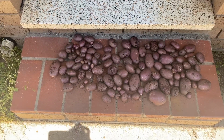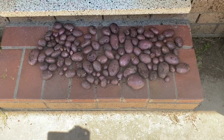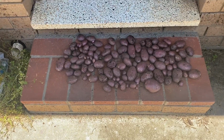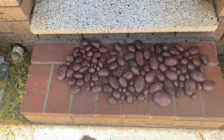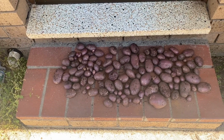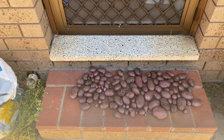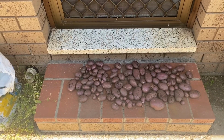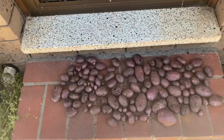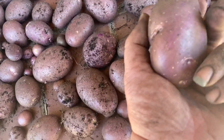But I think potatoes and things like that are great if you've got some ground that you don't care to use for several months, and it's a crop that you don't have to do anything to. Water it occasionally, shove some pelletized chicken manure in every few months or something. There's nothing you have to do besides plant them, mulch them, and then water them. So it's a great crop, especially if you keep your own seed potatoes. Like if I can manage to keep a couple of those bigger ones in good nick. If I can't, I'll just buy more potatoes.